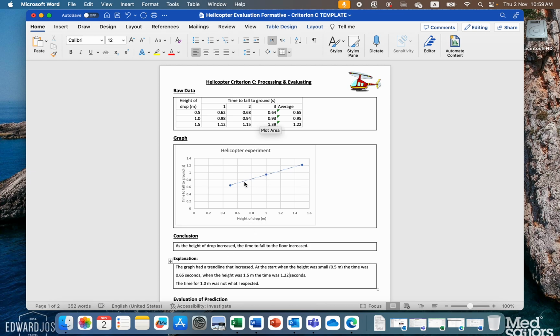And then they could say, if some of their points are not quite on the line, they can identify them here. So they can identify what we call anomalies, results that don't fit in with the pattern. If there's not one on the graph, I've put one into my results table here, look, at 1.5 meters we had these 2 times, but then look, this third one was miles out, so we can identify that the third repeat in 1.5 meters was an anomaly. And then what we should really be doing is ignoring them, but that's a skill that grade 6 haven't learned yet.